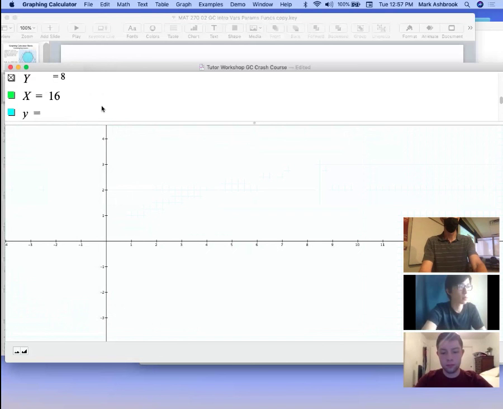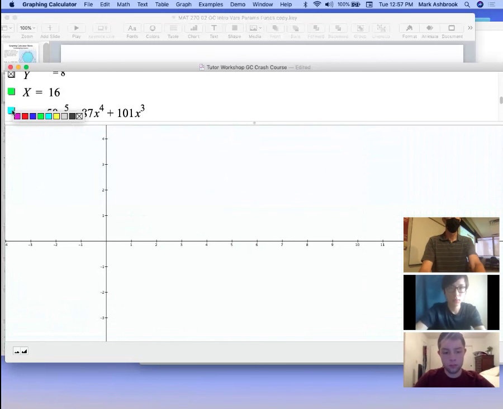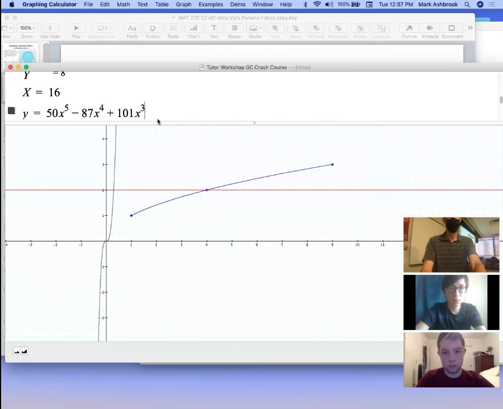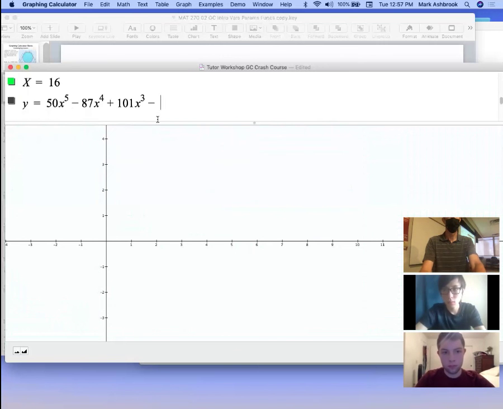Okay, what's next? Let's enter in something crazy here. Y equals, say, 50 x to the 5th minus 87 x to the 4th plus 101 x cubed minus 234 x squared.